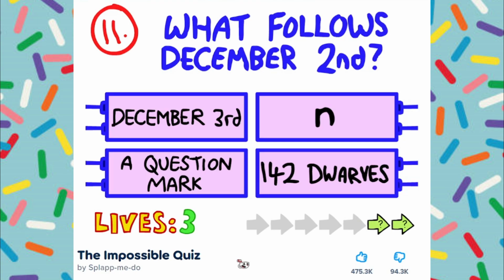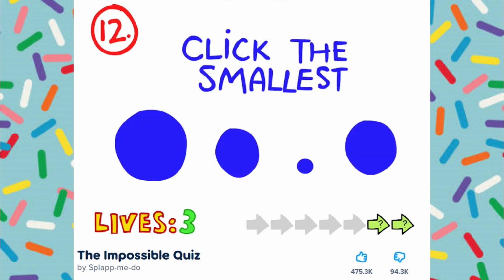What ball is December 2nd? What does 142 dwarfs mean? December 2nd? You already know! N? Correct! Clippers ball list!